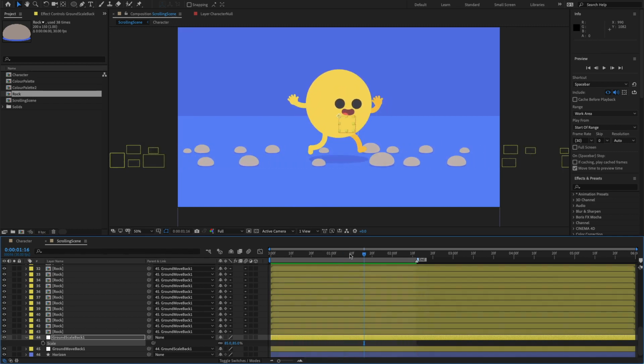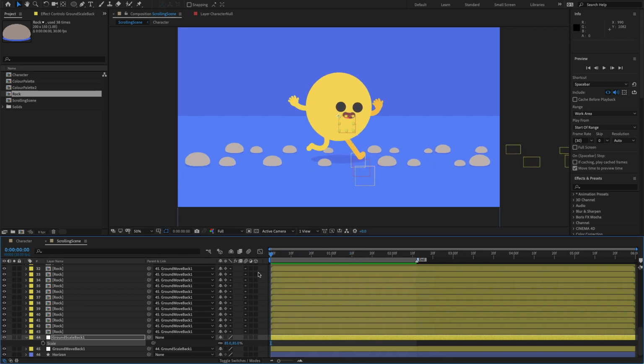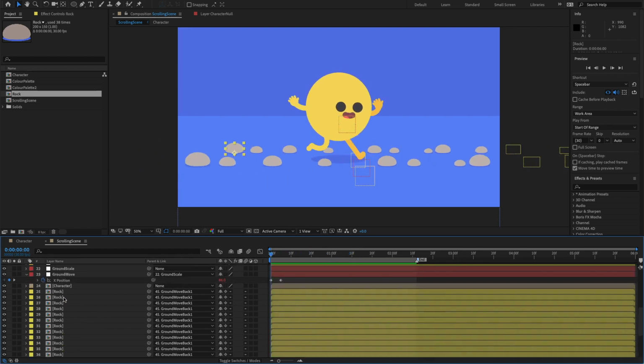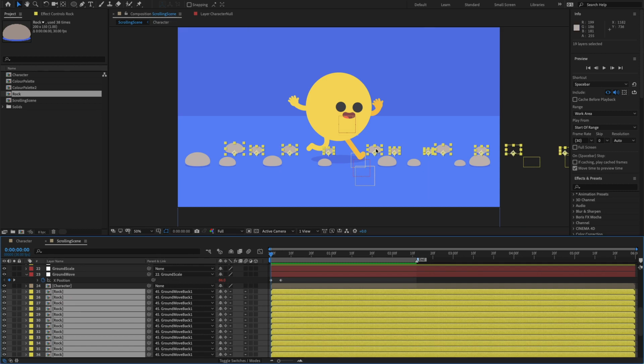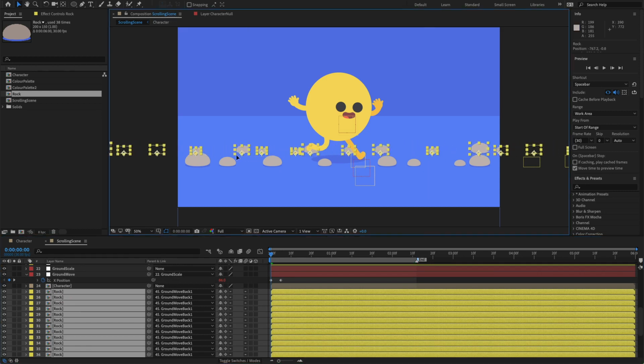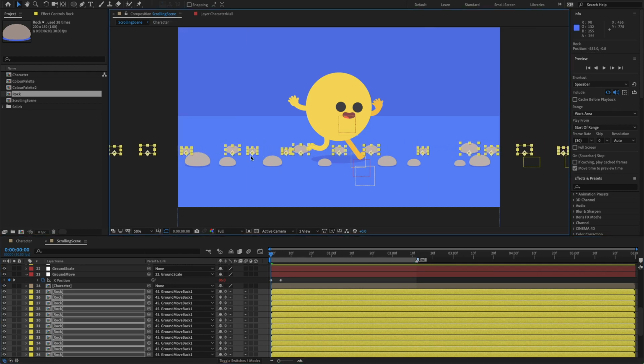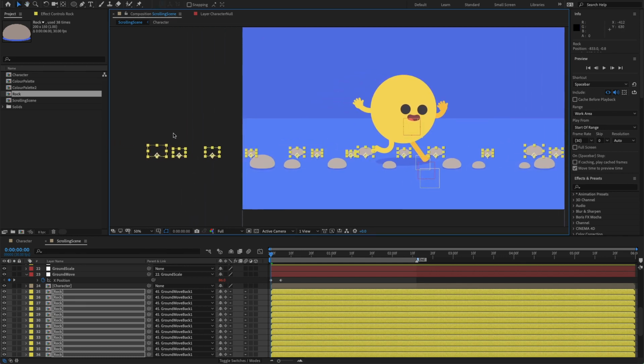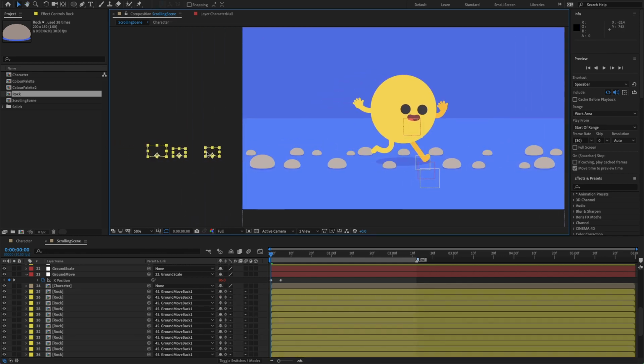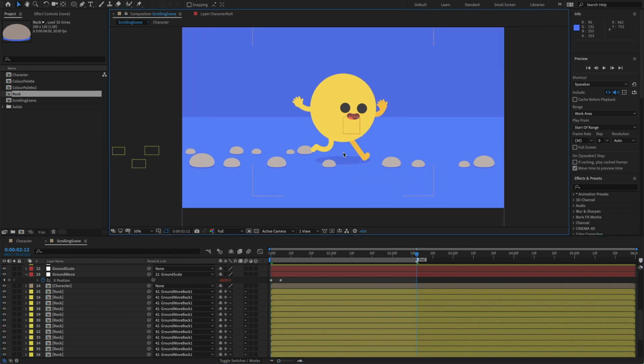These back rocks are all perfectly aligned with the front row, so we want to offset these. Select all of the rock layers below the character and move them over to the left while holding shift to keep them aligned to create a bit more variety in the scene. At the start frame, you can delete any rocks which aren't visible now. Then go to the end frame to check which rocks we need to copy from the start.